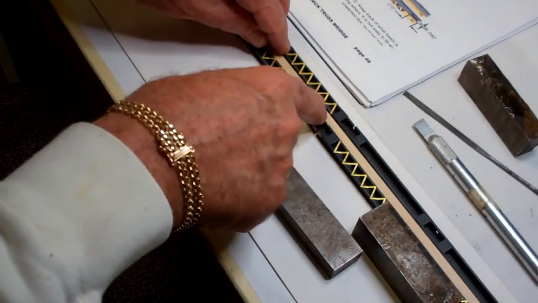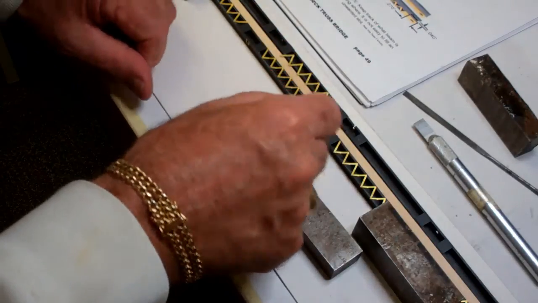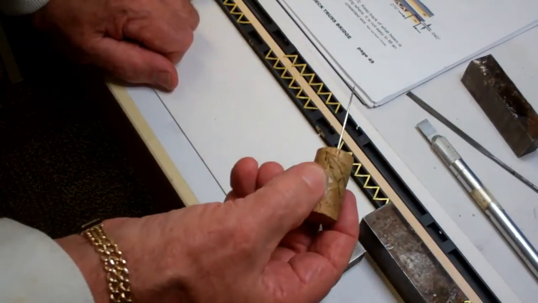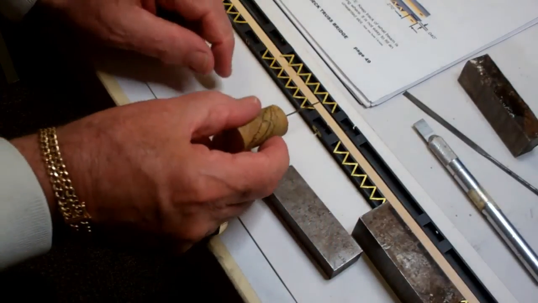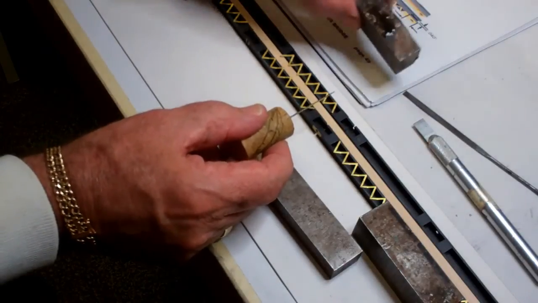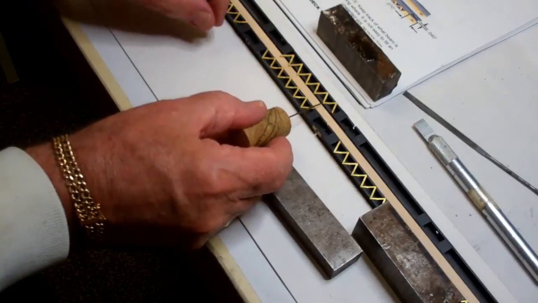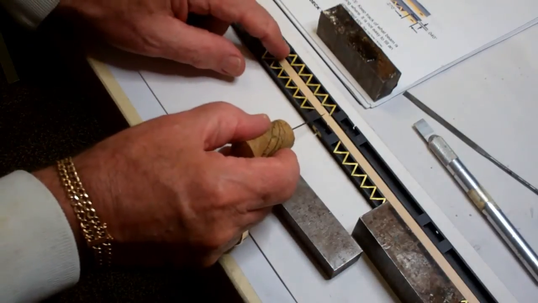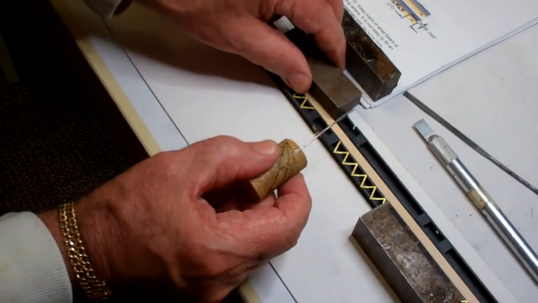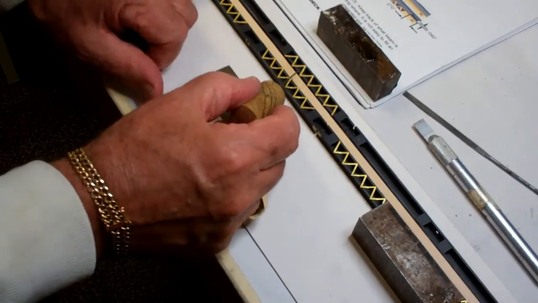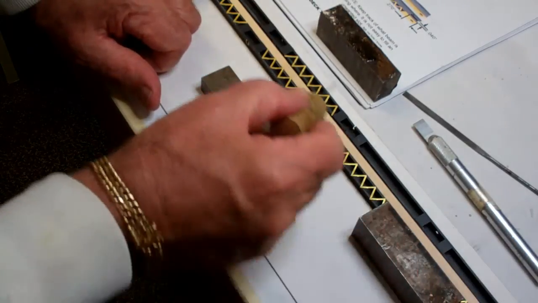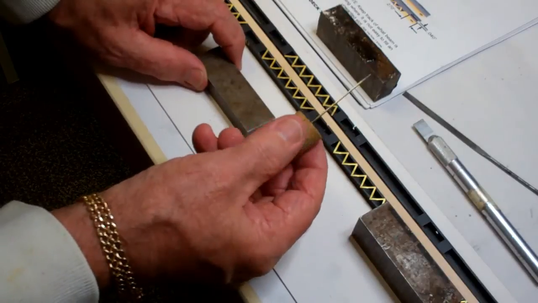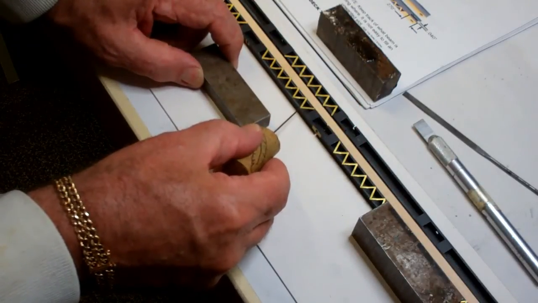Once that's bonded, I take this really handy tool, a darning needle in a cork. I lift a little bit of ACC off of some scrap, hold this up, and put a dab of ACC on each connecting point. Once that's done, I take one of these blocks and just lay it on there, which holds these down until the ACC is cured. When that's done all the way down one side, I'll turn it around and do the same thing again. This is why the needle is very useful - you can just press the needle underneath each one of these and leave a tiny little dot of ACC.